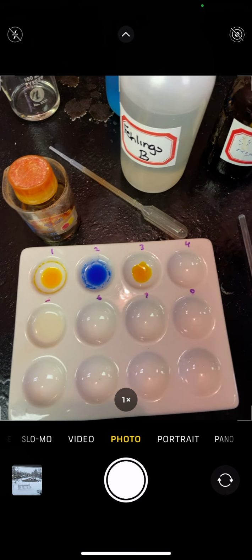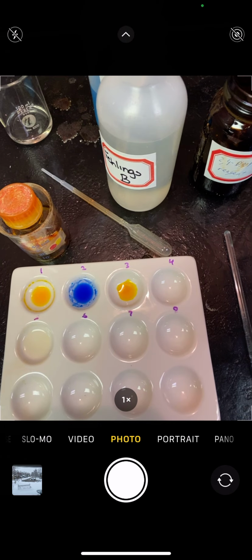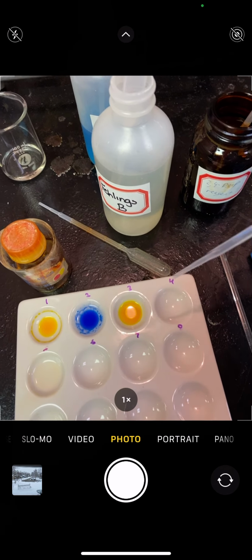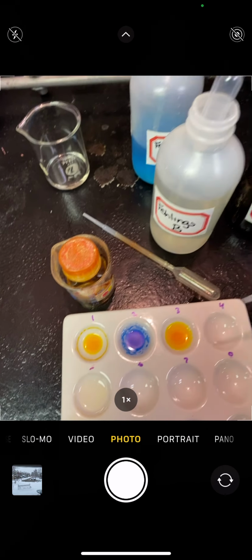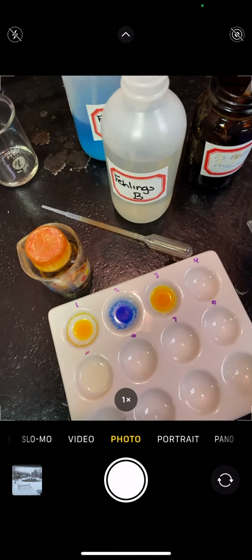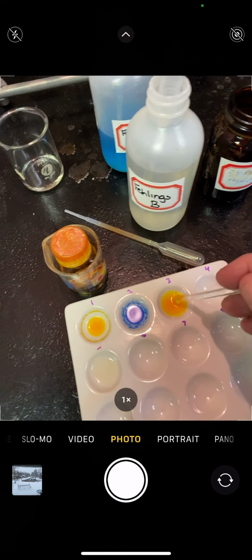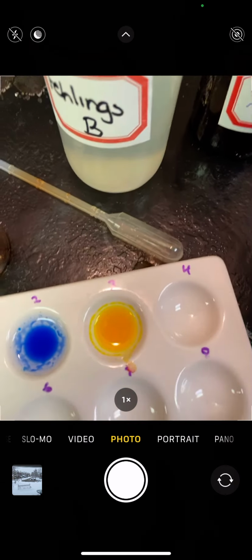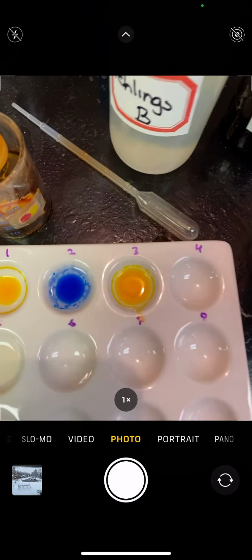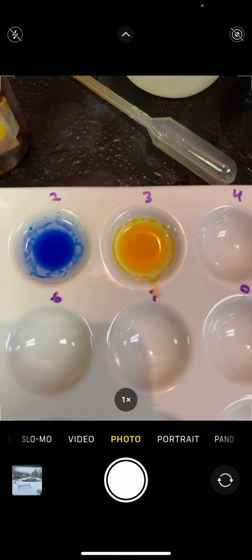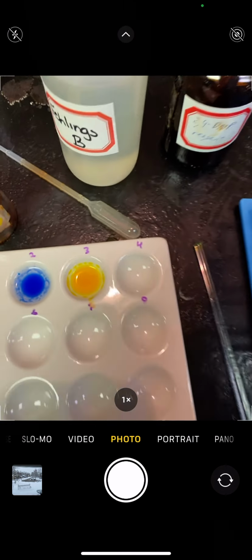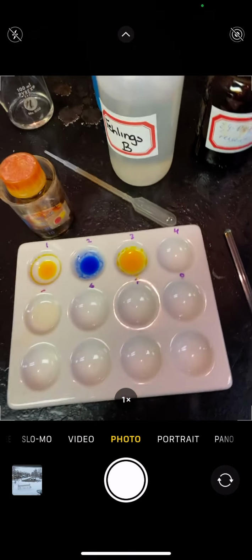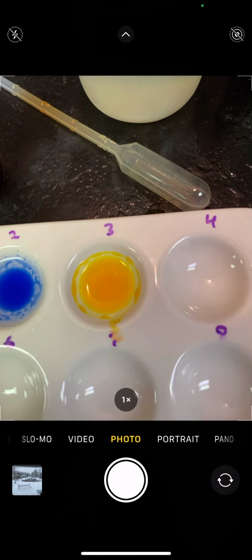I can see the unknown I put in here ahead of time has evaporated, so I'm going to add more of the unknown. This one may be one of those where you have to heat it a bit. I'm going to use the other end of my stirrer. Once again, we may have to come back to that one, and I may even have to redo it in a test tube. Right now it's just the color of the 2,4-DNP solution. Okay, so we'll come back and check that, see if there's any solid in there.